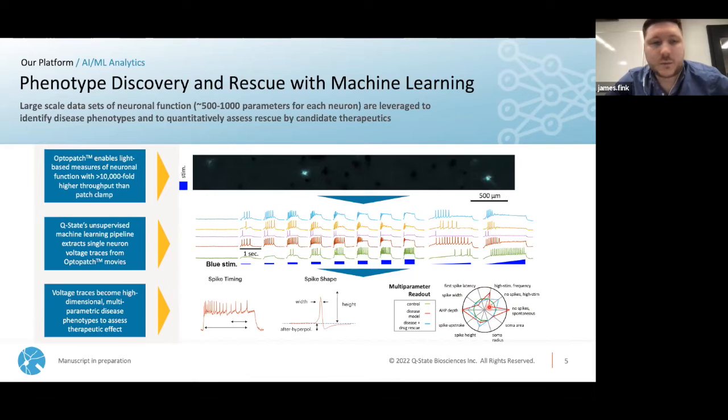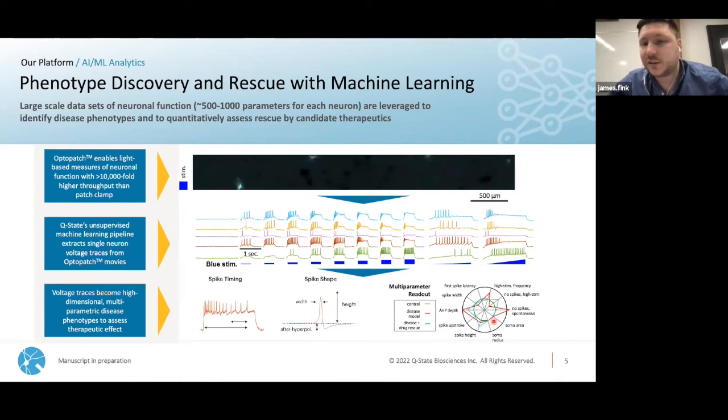And the goal is that when you add a therapy, or you're screening a therapy on this fingerprint, you see these features move back towards the control circle at the center. And so we can get a good understanding of what drugs modulate one feature, which modulate two, and which modulate all of them. And as I said at the beginning, the goal is to find differentiating molecules that can rescue entire phenotypes and not just subsets.